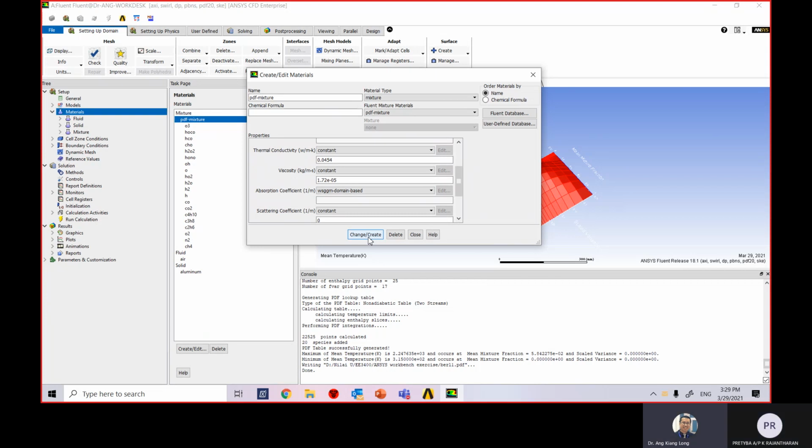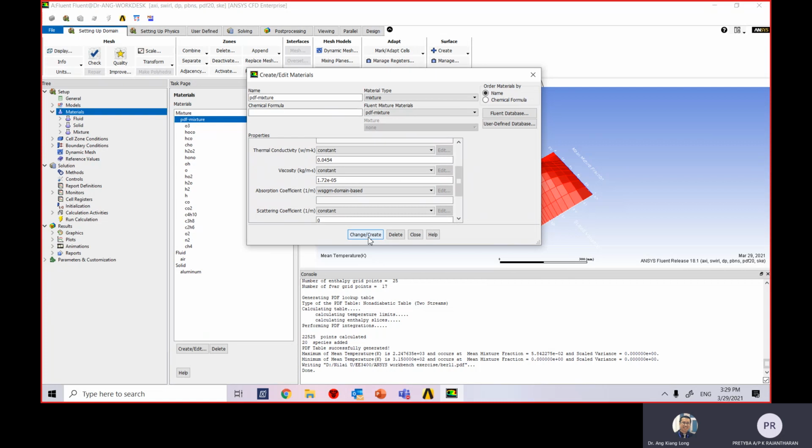The long name for this one is weighted sum of gray gases model. Weighted sum of gray gases is a chemical composition equation.